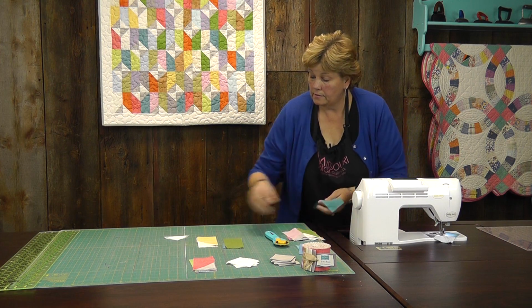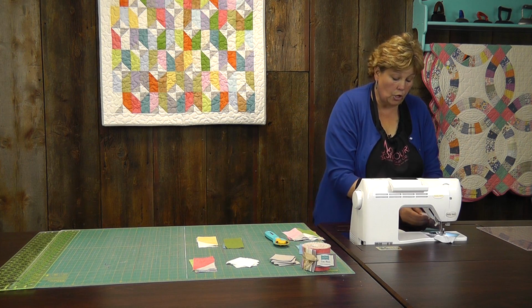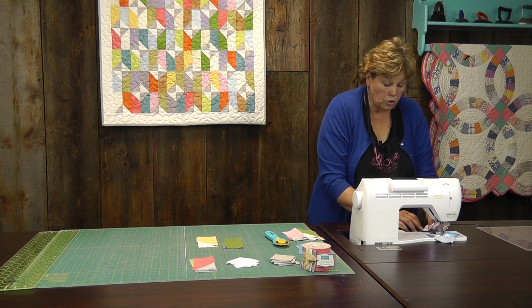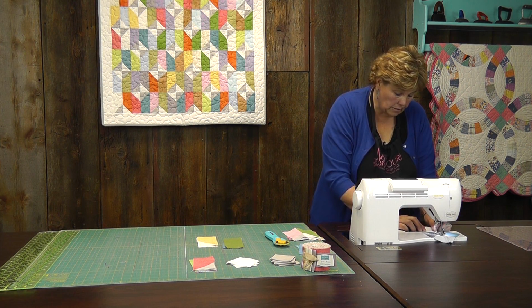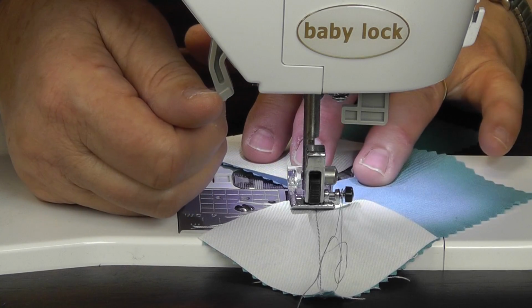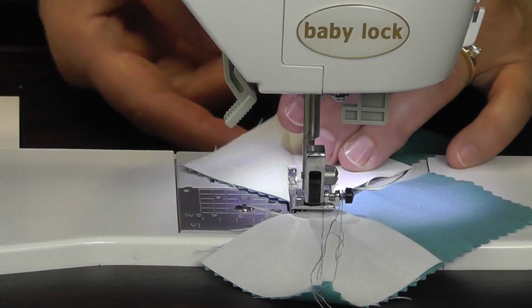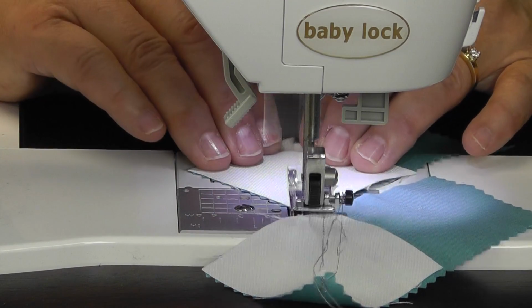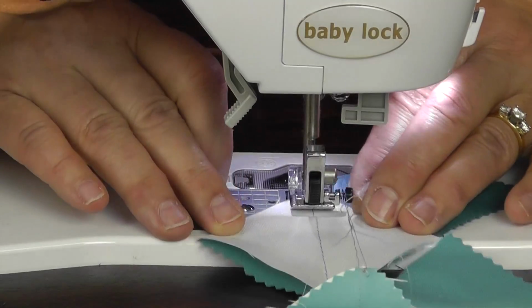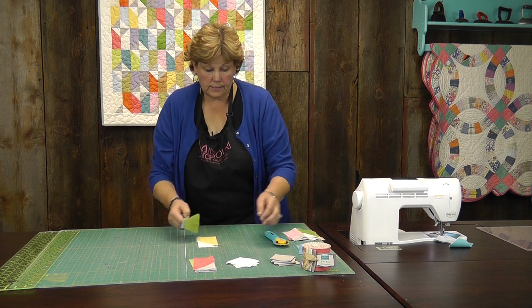So I've got several here to do, and I want to do them this way because I know I don't have to switch directions, I don't have to change, I just have to sew them one at a time, and they're all going to go the same direction, and then I'll change colors and go the other way. There we go. And now I'm going to do some gray ones.